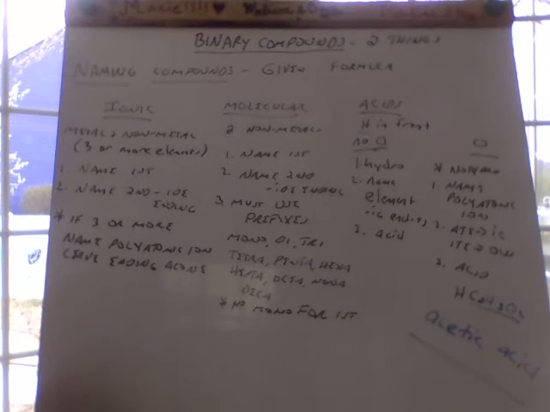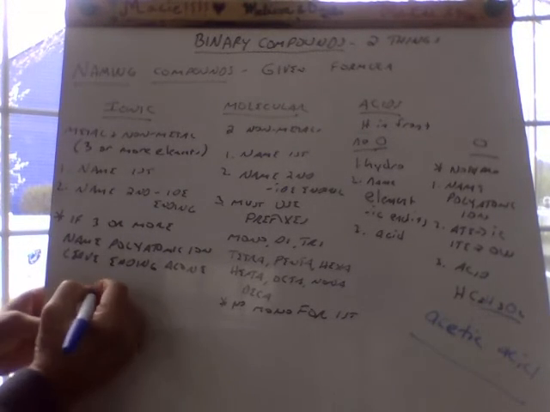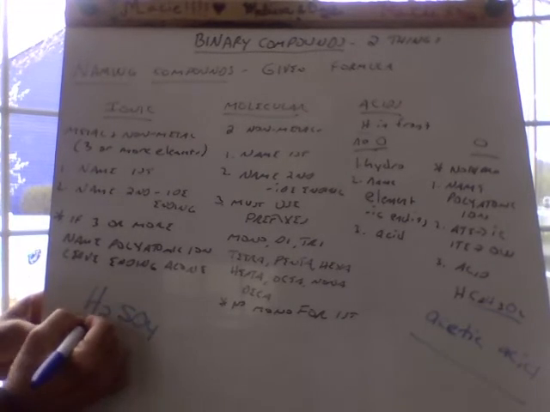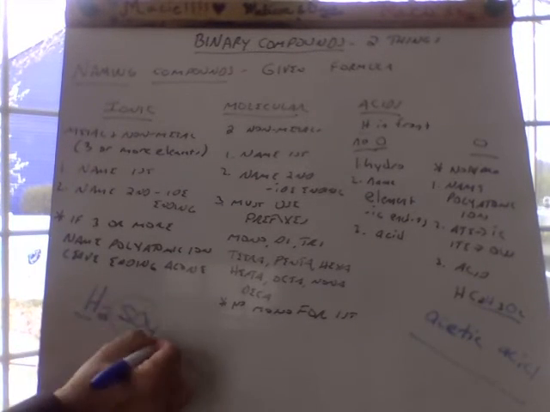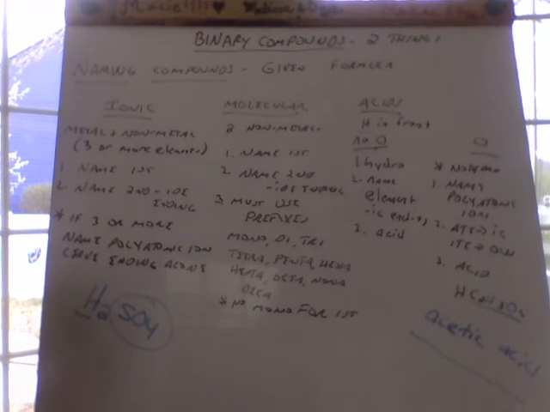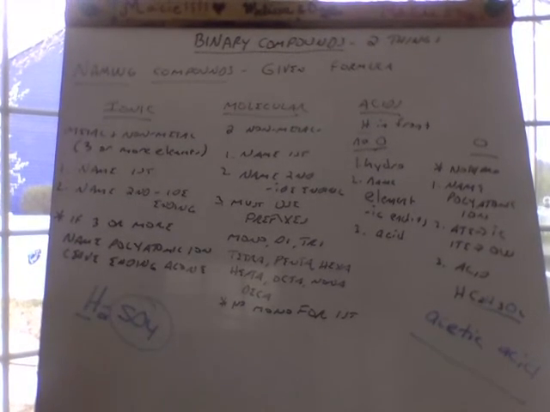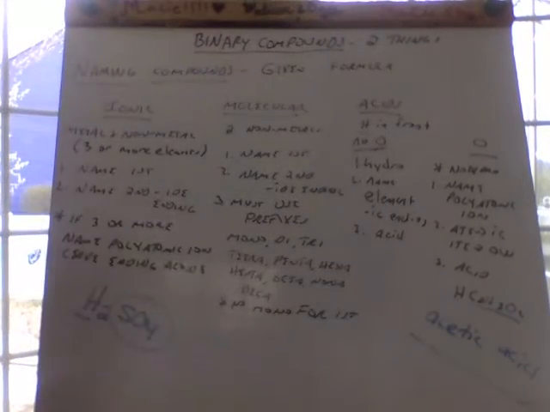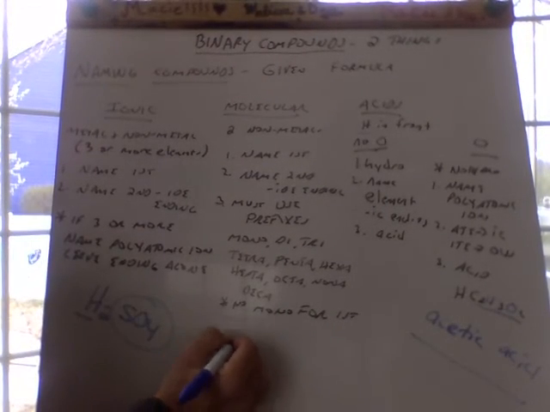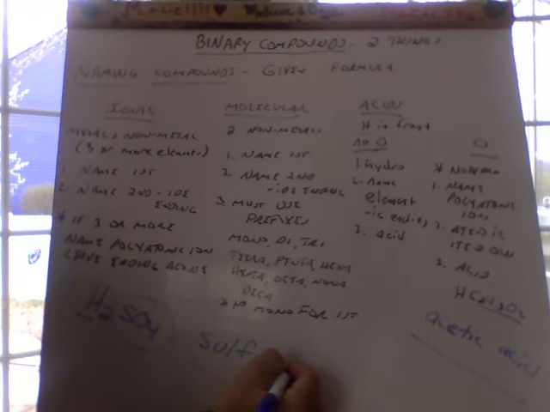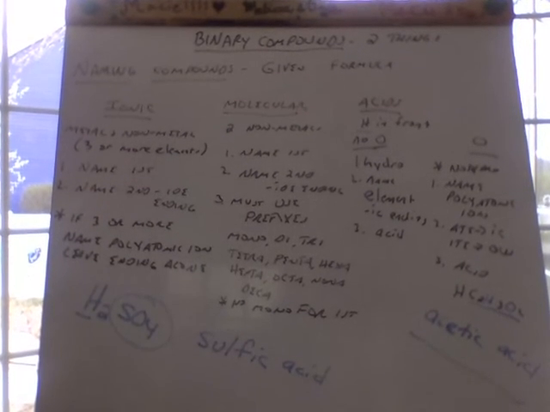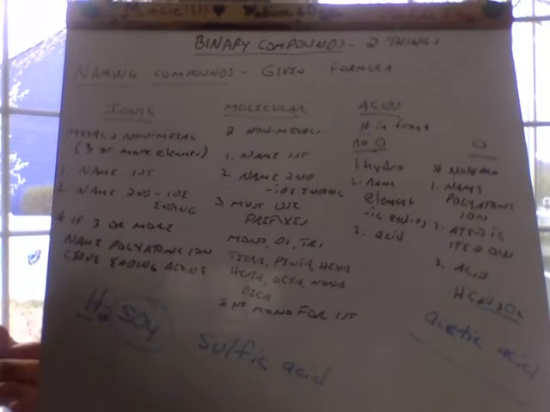Another example we could do, because it doesn't matter, is H2SO4. There's my H in front, so it's an acid. So I've got to name this thing. If you look on that chart, it's sulfate, SO4. Not making this up here. Where's my sulfate? Right here. Sulfate, SO4. So I'm going to write that down, except I'm going to change the ending to IC and call it sulfuric acid. You've probably heard it more as sulfuric acid because it changes the name just to make it sound a little bit better. But that's all it is.